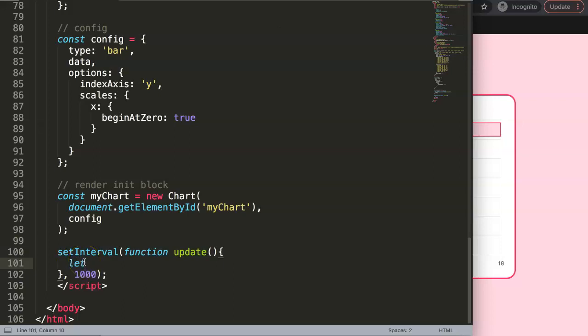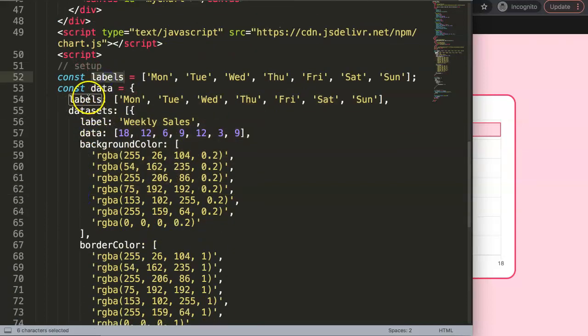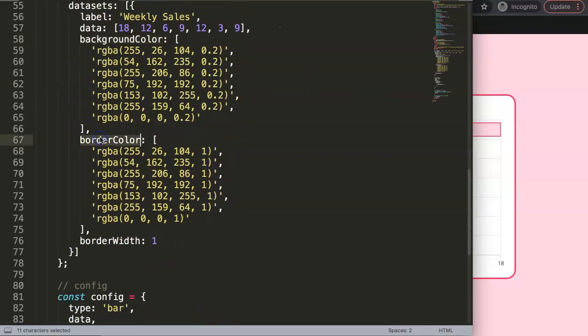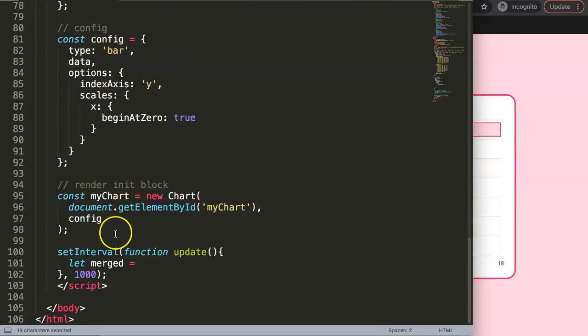So first of all, what we're going to do now is we want to merge them all together. We can say here merge, and this will be basically a merge array where we merge these 4 together: the labels, the data, the background color and the border color. We want to merge them together so that if we move, it will remember which color is which one, and the labels as well. So we never lose track of them, or they don't jump to any other value or any other bar. So let's start to work on this.